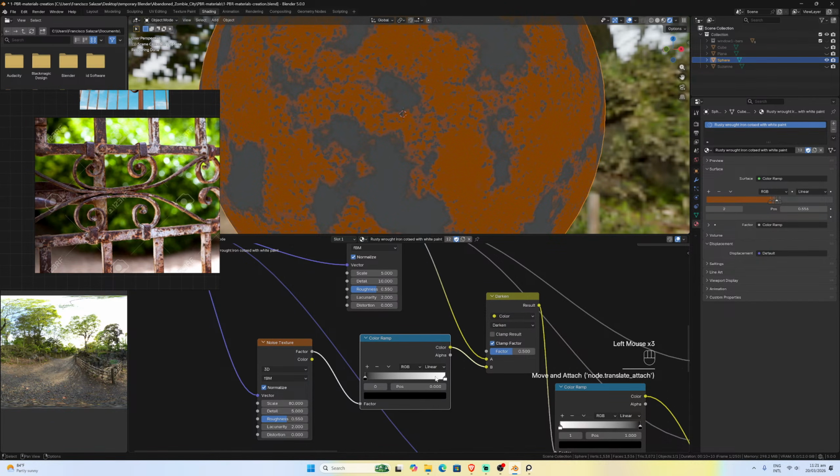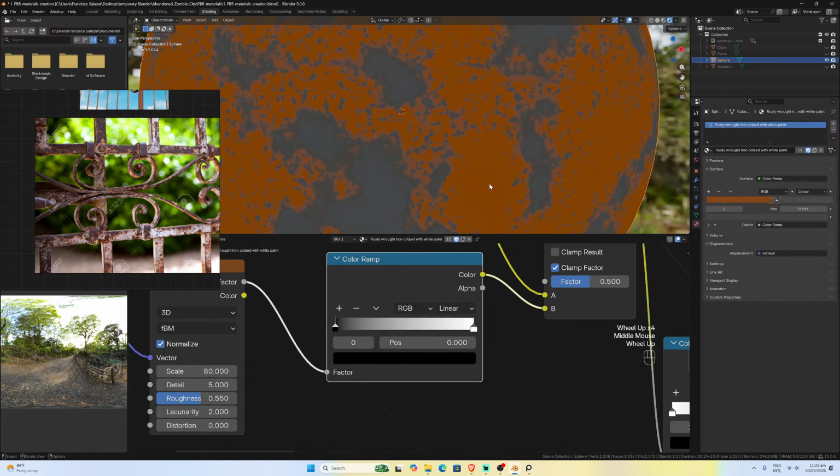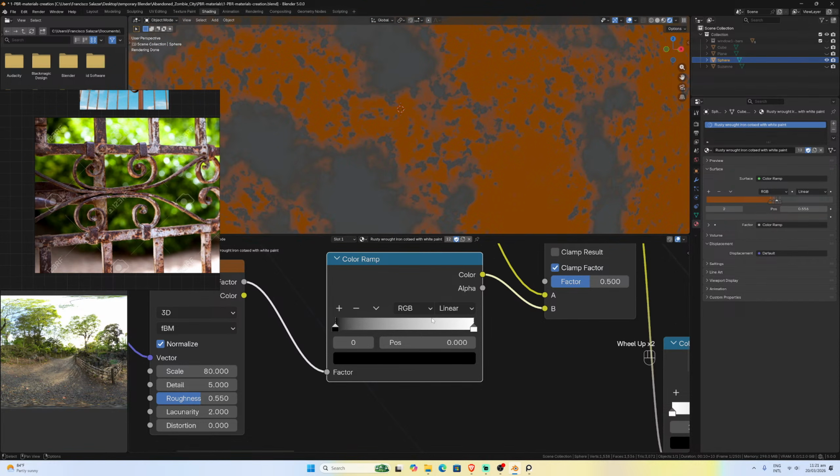And I want to reduce the number of these spots. Too much. How can I reduce the number of the spots?